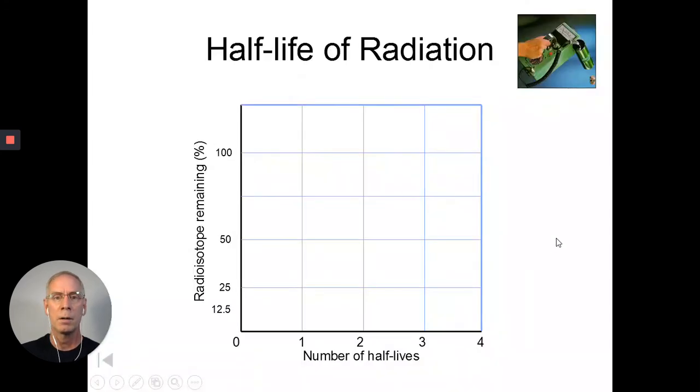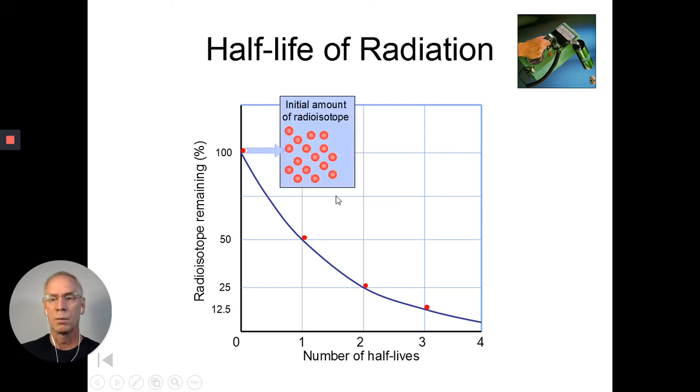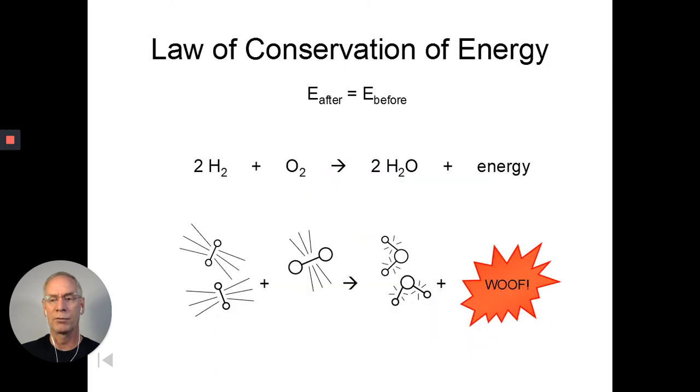We had mentioned about the half-life of radiation produced when we do fission or splitting of large atoms. It turns out that you start with a certain amount of radioactive material. After a certain period of time, half of those radioactive particles go away. That's called its half-life, the time it takes for half of the material to dissipate. After another half-life, it's not all gone. Half of the 50% is gone. Now you're down to 25% after two half-lives. After another half-life, you're down to 12.5%, and so on. After about seven to eight half-lives, we assume that the material is pretty much safely all gone. If we start with this number of radioactive isotopes, after one half-life that's cut in half. After two, that's cut in half. After three, it's cut in half, and so on.